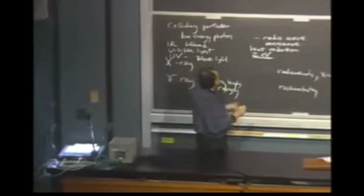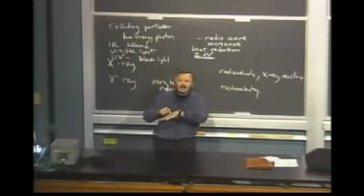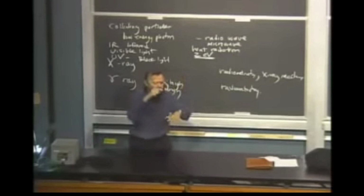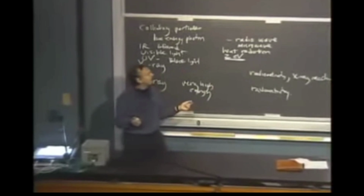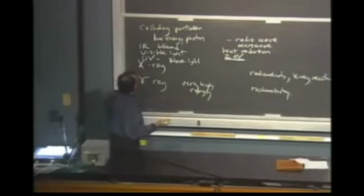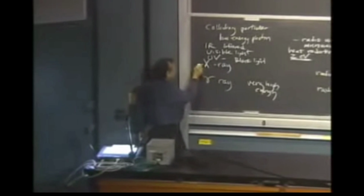So these are all particles of light. They have the same property. Some of them don't go very far. Visible light doesn't even penetrate your skin. It goes in a little way. If it's red, it might actually get through a little bit of skin. Whereas X-rays go through your skin but not the bone. So they have different properties, and it all has to do with their energy. Right now, let's look at X-rays and gamma rays.